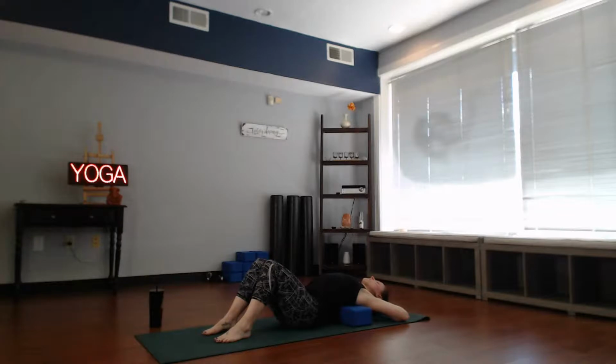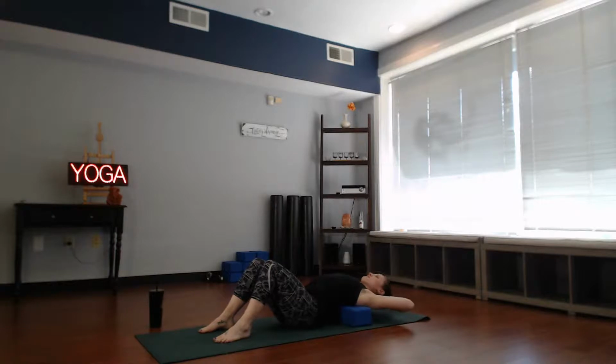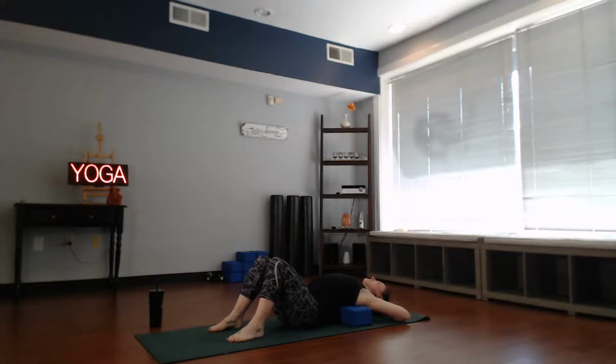But try. I'm really supporting my head with my hands right here. If I had a squishy ball, that's probably what I would use to support myself, or a pillow, but I don't. Press both elbows down. Notice, like for me, my right elbow wants to come up more, which is fascinating for me today because my left side is my tighter side, but my right side is my dominant side. Breathe.